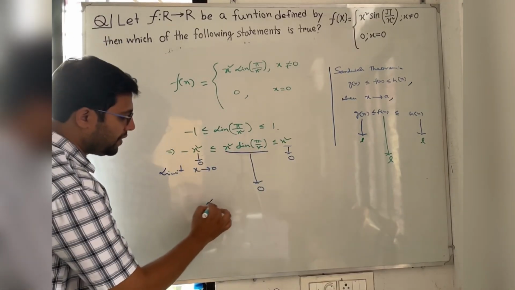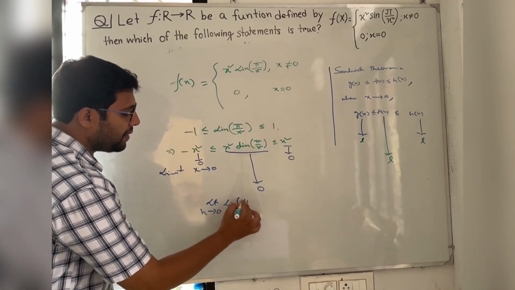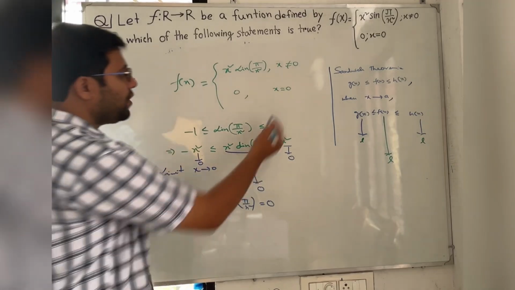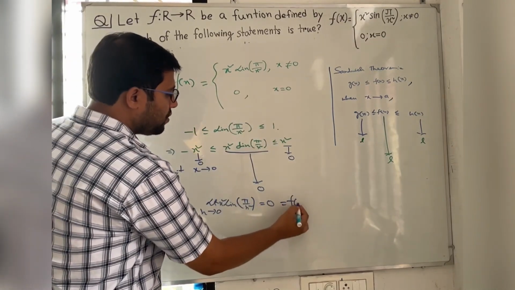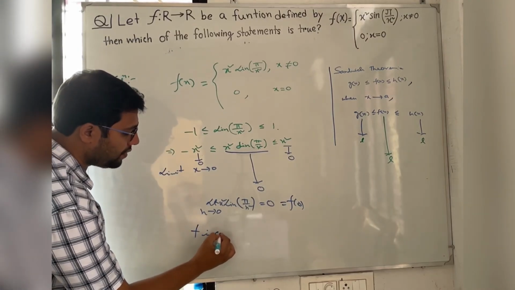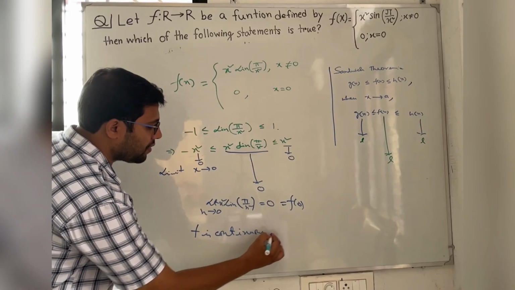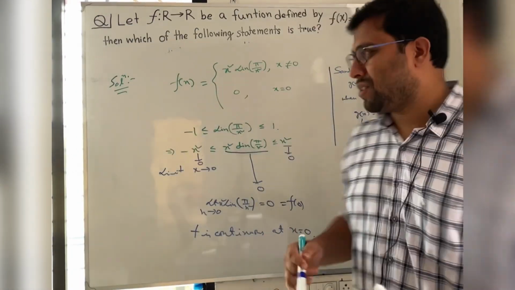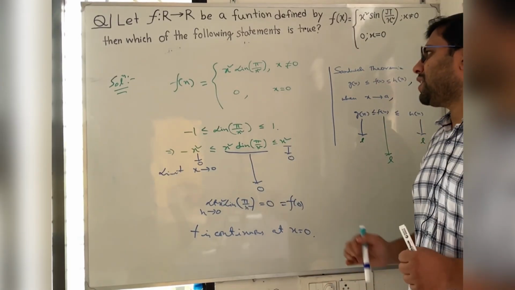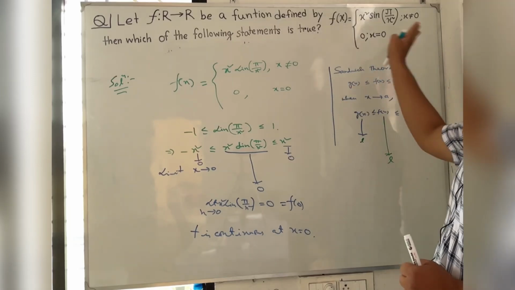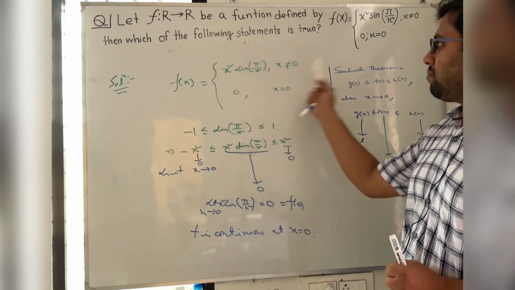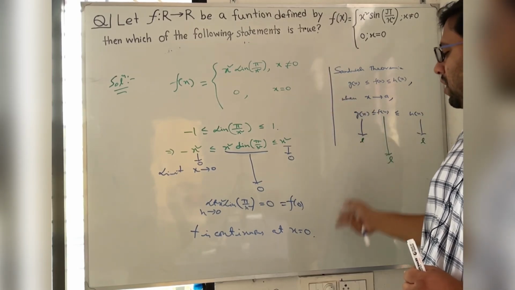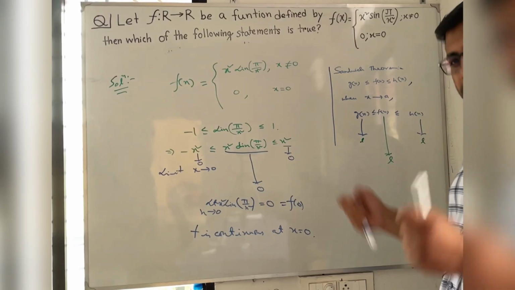Okay. So the limit as x tends to 0 of x square sin(pi by x square) is equal to 0, which is equal to f(0), because at x equal to 0 the functional value is 0. So f is continuous at x equal to 0. So students, using this, we have derived that f(x) is a continuous function throughout the whole of R, because the only breakpoint is 0, and we have already shown that the function is continuous at x equal to 0. So the graph will be a connected graph.